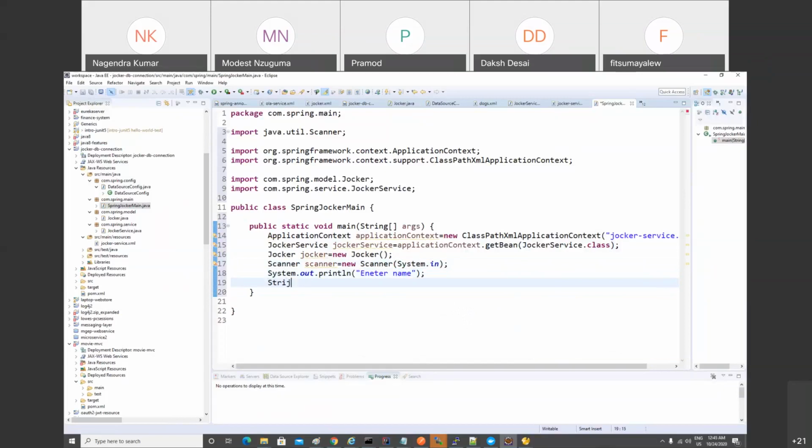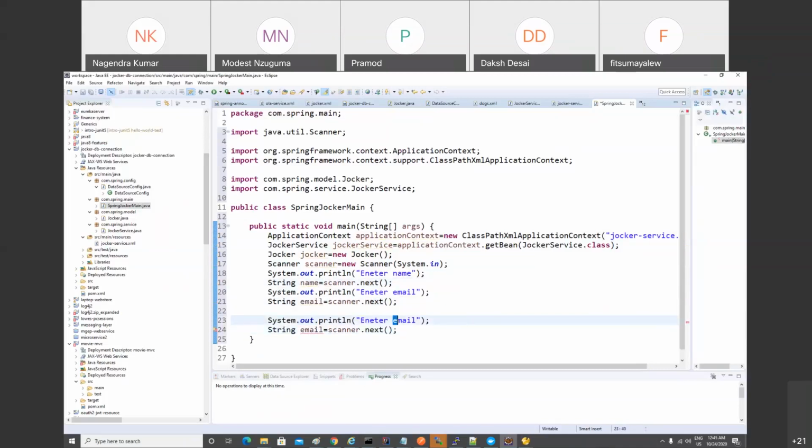String name, scanner dot next. Joker name or Joker email. Then you can take age. That's it.